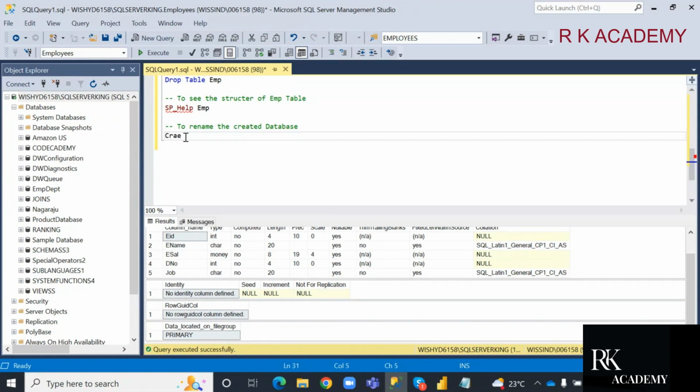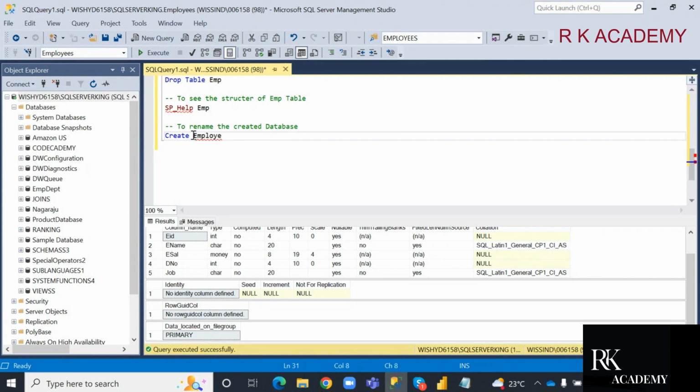Okay, create employee. That is my database name.